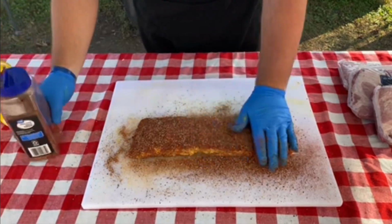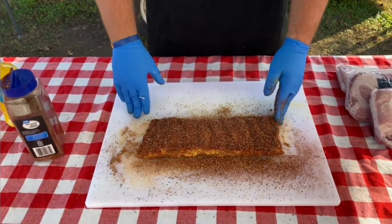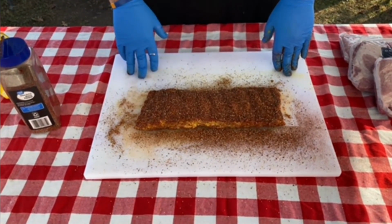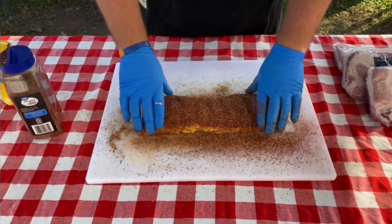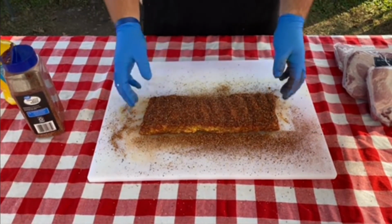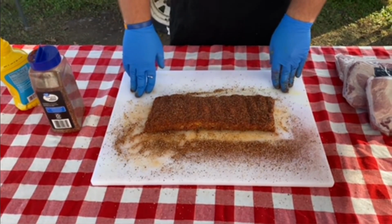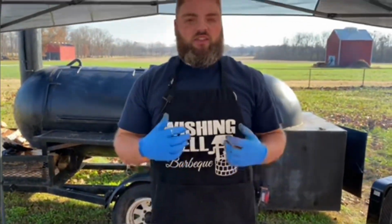Now, if this looks like I'm using way too much seasoning, it's not gonna be that much seasoning, because later on in our process, we're gonna wrap these up with some butter, brown sugar, and honey, and it's really gonna mellow out all of these spices. And then when we glaze them at the end, that'll just bring all of those flavors back to life. That looks great, and this rib is ready for the smoker. So what we're gonna do next is get the rest of these ribs ready, and we'll come back to you.